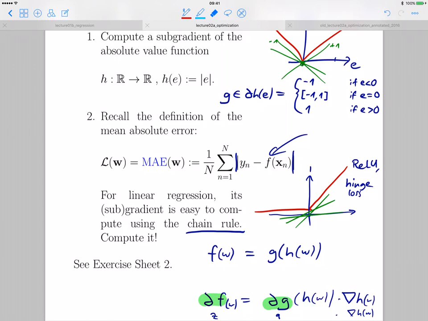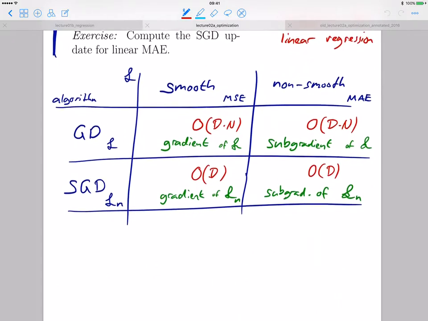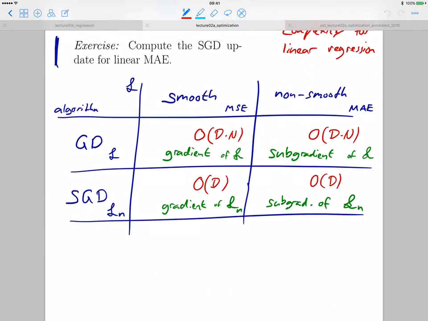Back here. Okay, we finished this short overview over optimization algorithms. I'm erasing everything. So this was a bit the picture. There were like 4 cases, and all these 4 cases are in the lab. So really make sure that you get the lab in terms of the math, how to compute the gradient or subgradient, and also in terms of the Python code, to really experience how these algorithms jump around in the space of the W's.